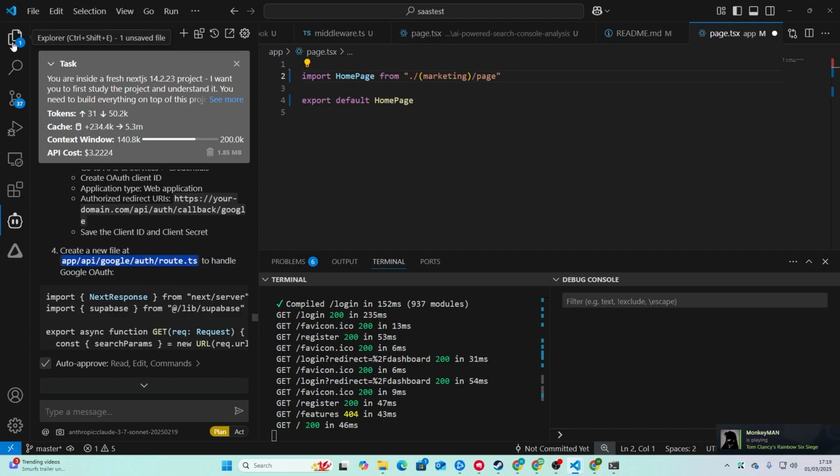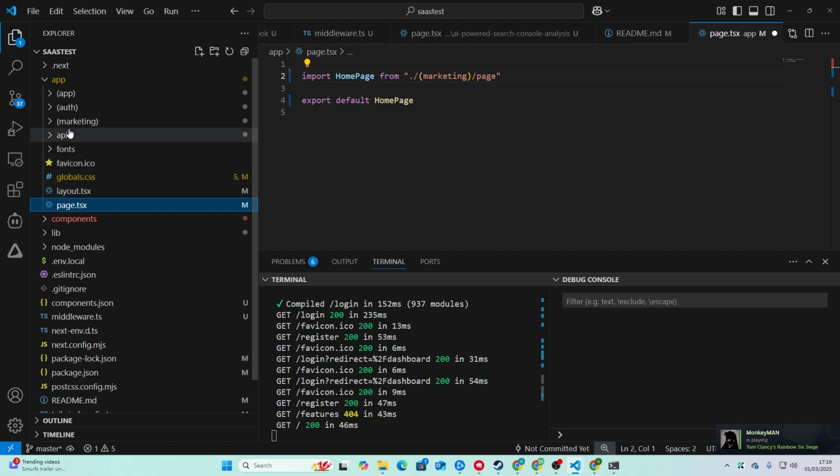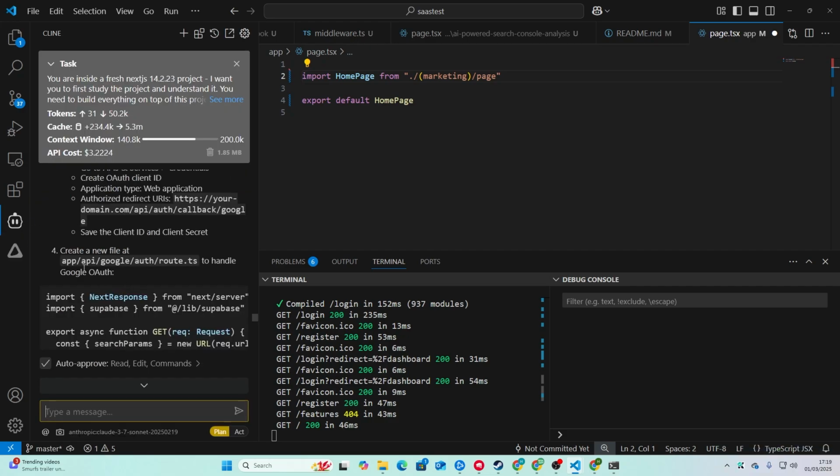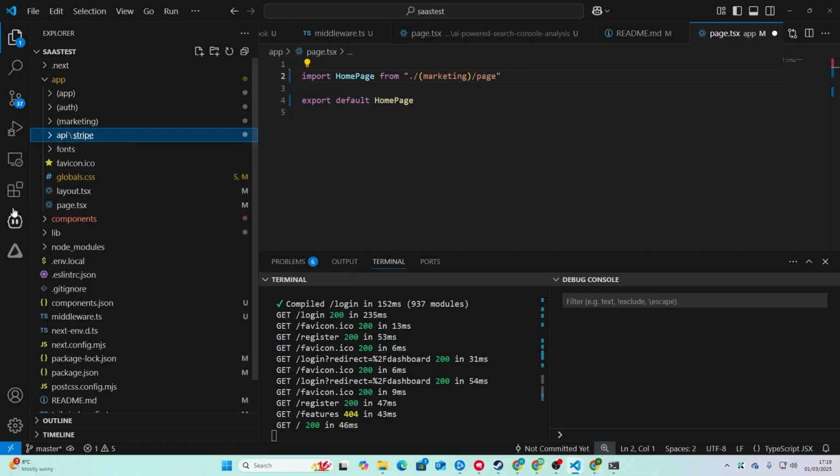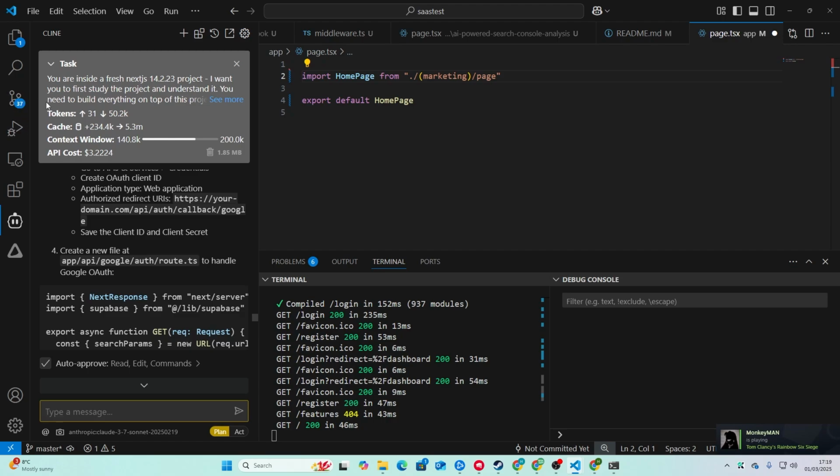Right. I don't really want to create any files, but okay. So app API Google app API. I don't like this. I didn't really want to do any of this myself. Google Auth.